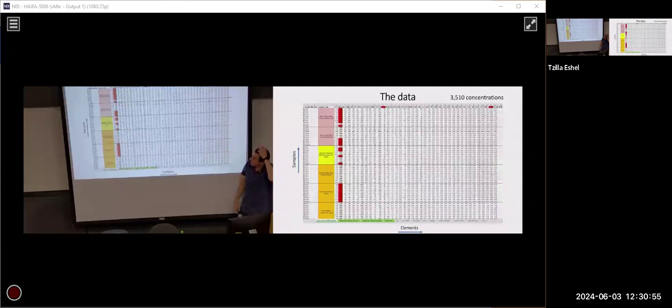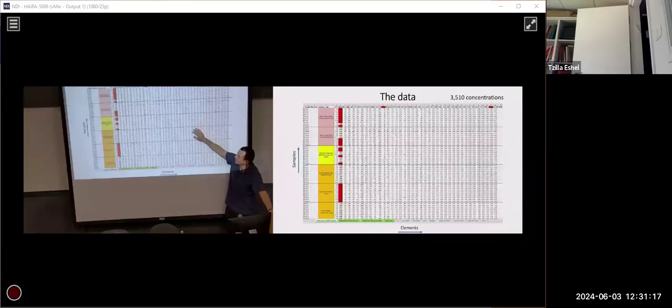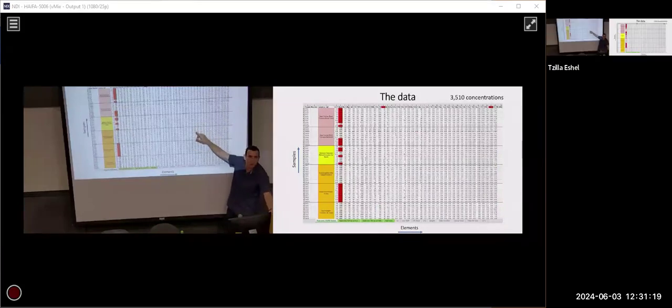And you can imagine there's more than one way to analyze this data. And this could be very problematic because if we start to analyze the data in a certain way, we always question if we're doing it in a way that helps us say what we already wanted to say, right? So if we want to claim that there's some difference between this and that, we might look at the specific column, the specific element that gives us the answer we want. So we try to avoid that. Instead of looking at each column, we looked at all of them, okay? And I will show you how we do it.